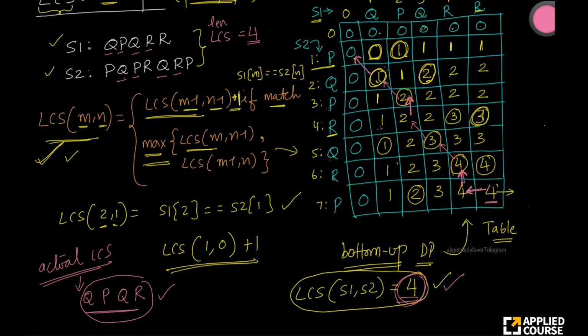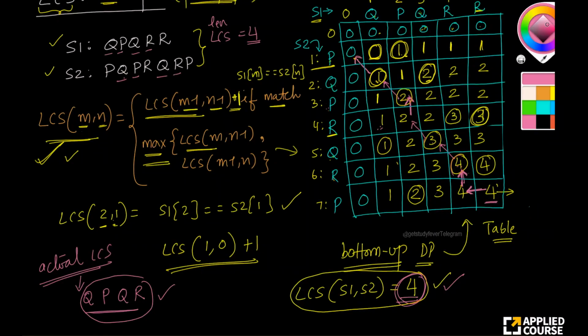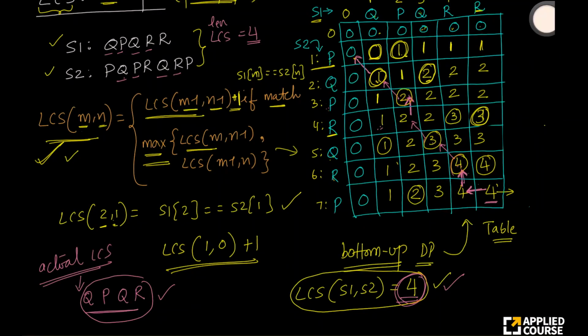But in this case, there is not just one longest common subsequence. There are other common subsequences also. Let me actually show that to you. Okay, let's change the colors here and actually see that. The other option, because this 4 came, look at this. So for that, we can choose another path. Let's try to choose another path and see what it turns out to be. If I go from this, this 4 is basically a max of these two, right? So I can go here also.